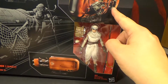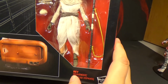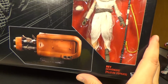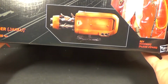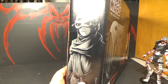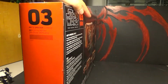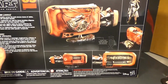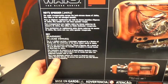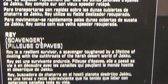And there's a picture of the figure on it. On the Speeder. And there's a picture of the figure peeking through the window with crooked goggles. And various accessories. Which is cool because I kind of wish that stuff came with the original release. And there's a picture of the Speeder by itself. Then on the side, there's a picture of Rey with the goggles on. And on this side, this is number 3. I guess it's number 3 vehicle. On the back, more pictures of the Speeder and Rey, and things that it can do. And over here, there's a description of the Speeder, and then a description of Rey.